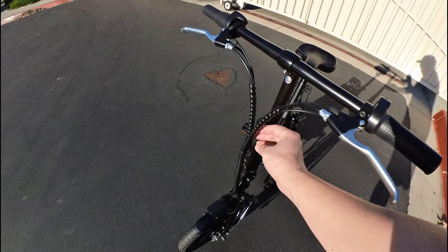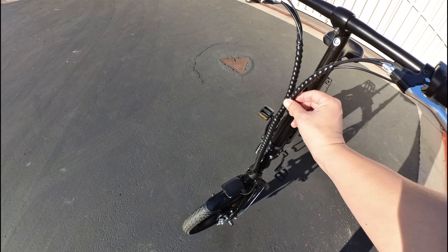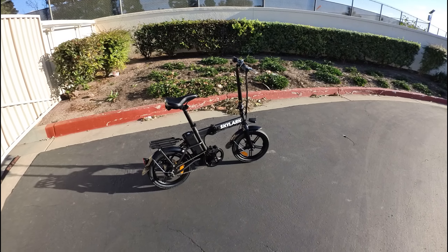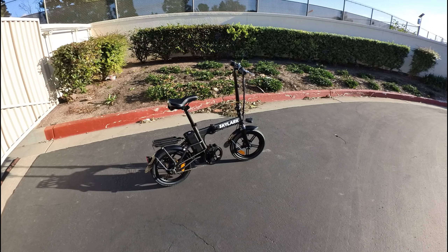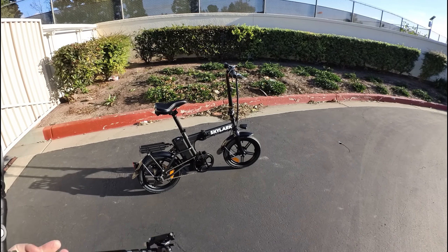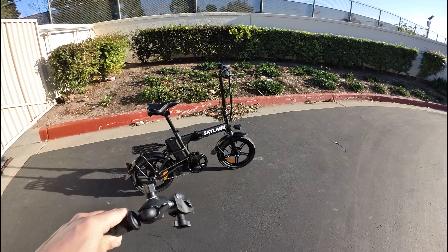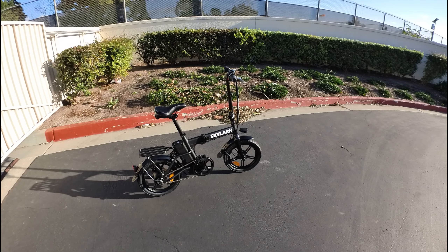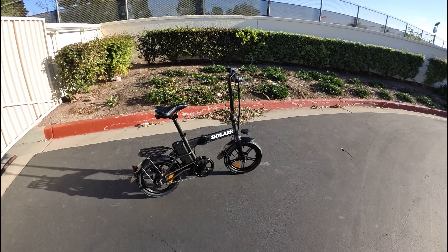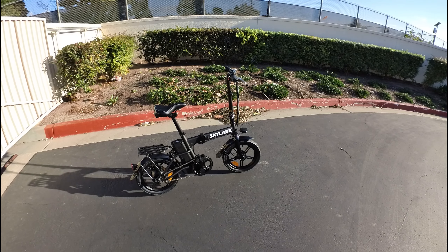Pretty standard cable management here. You can fold the bike down and there's a wrap to keep everything nice and neat. I'm going to be gathering some footage while riding the bike around and I'll talk about how it rides. I'll be using the selfie stick with a handlebar attachment to get an outside perspective, and also some footage from the magnetic neck mount so you can see a first-person perspective of the ride.